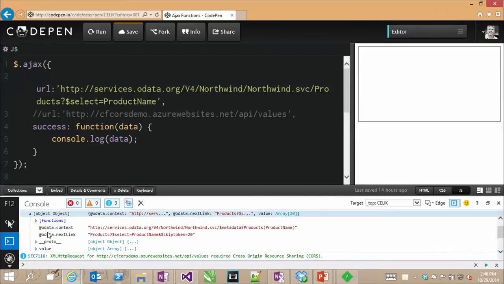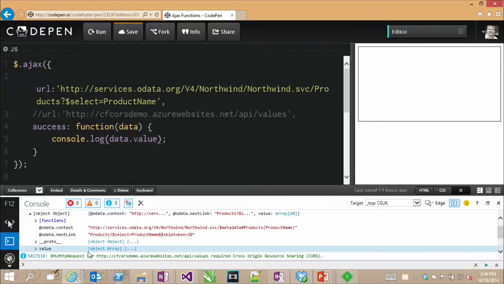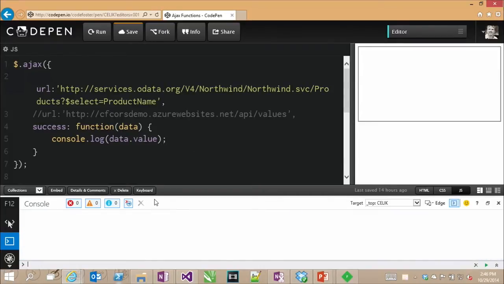And if you remember, whenever we spit that out, it had an embedded thing called value. So I'm going to try to say console log data.value, and that should give me what's inside here whenever we get there. So let's run that. Let's clear this and run it again. And did it work?